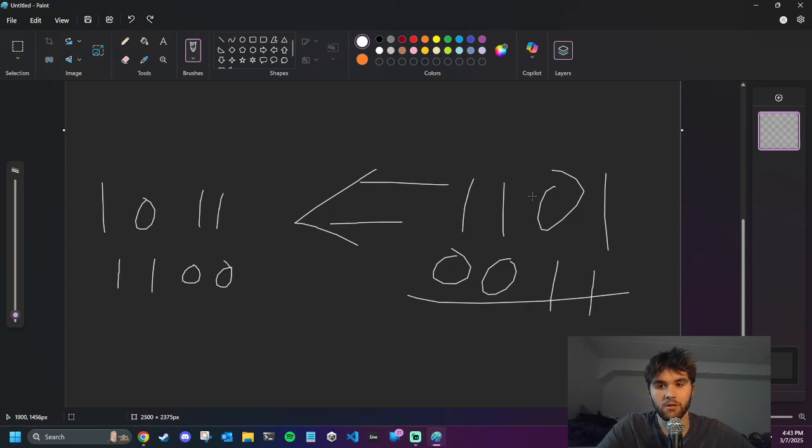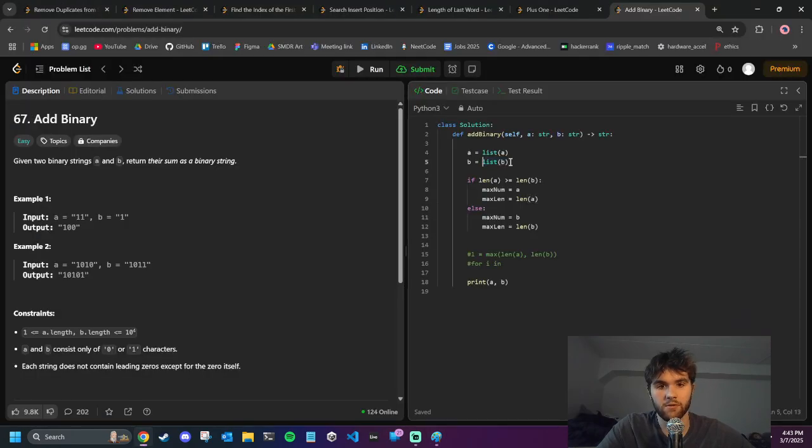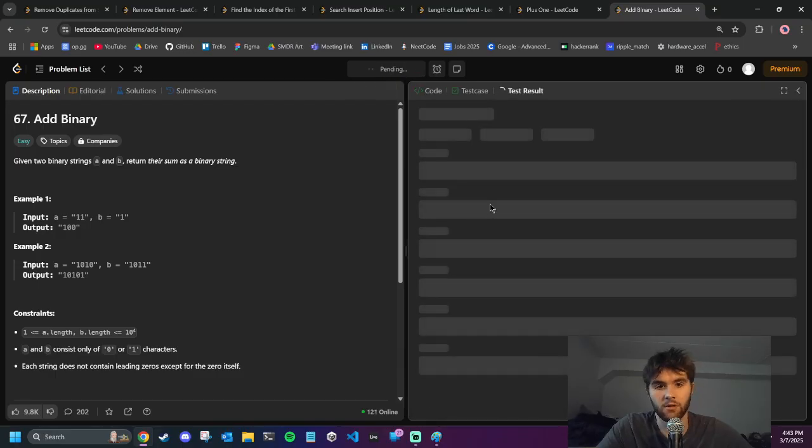So we're gonna reverse them. I forget, is it reversed? Okay, so let's see if they're reversed correctly.